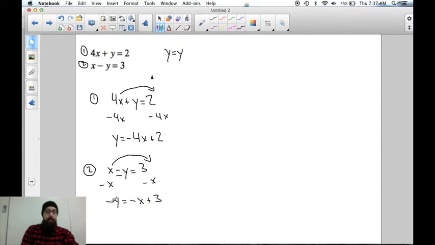So now that I have this, the problem is I'm not allowed to have a negative variable right now. We can't have negative y. So the way we turn y positive without ruining our setup is we divide it by negative 1. Now, a negative and a negative will make a positive. But we also have to remember whatever we do on one side of the equation, we have to do on the other. So I have to divide everything by negative 1. So I have y equals, a negative and a negative make a positive, so we have positive x, and a positive and a negative make a negative, minus 3.